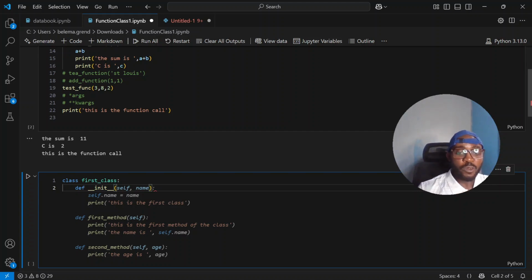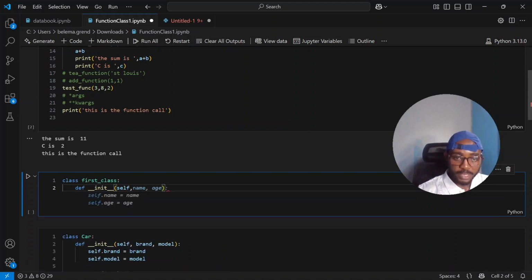Another key thing about the self is this first part of the self that is written here. Nothing is passed to it. You're using it so you can easily reference it down here. So I'm also just going to type in self, and let's say name here. It's also even saying age.